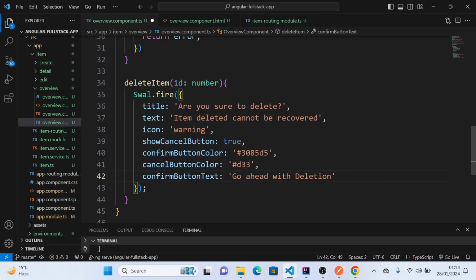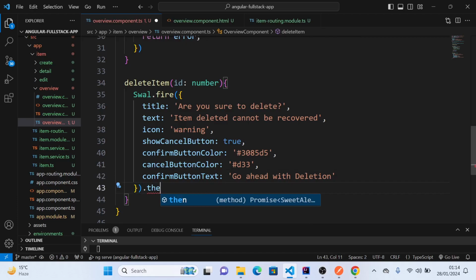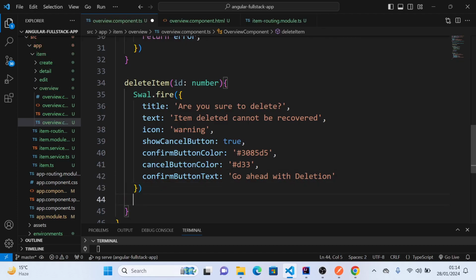And whatever is the response, we will do the operation based on that. So here this will return a callback, which is a promise callback. So we'll say then.